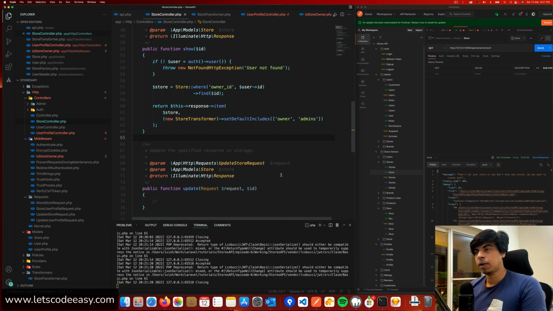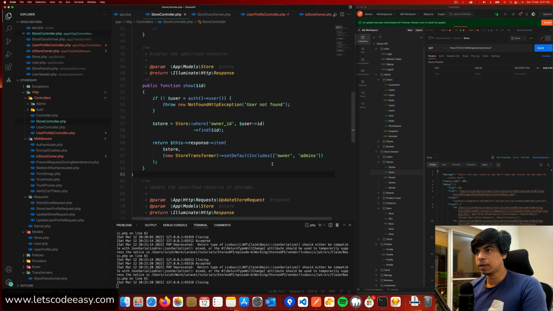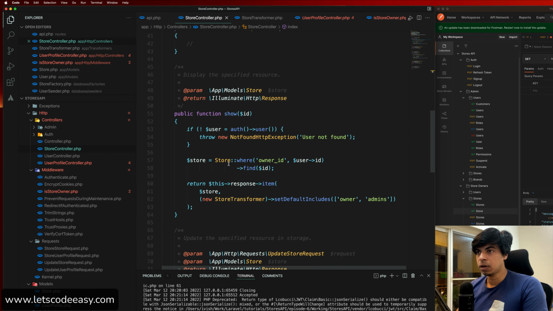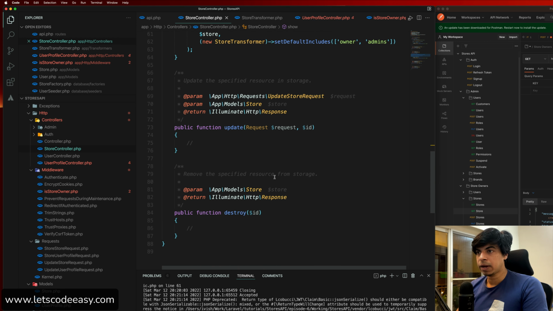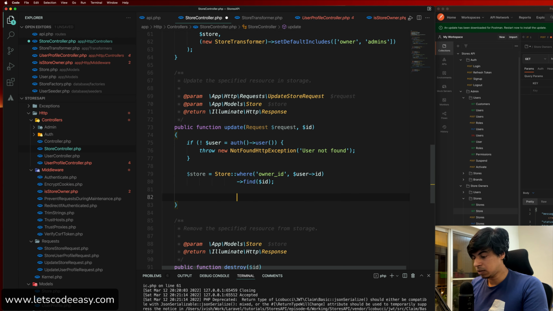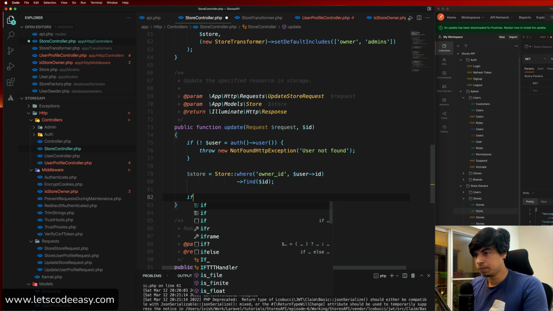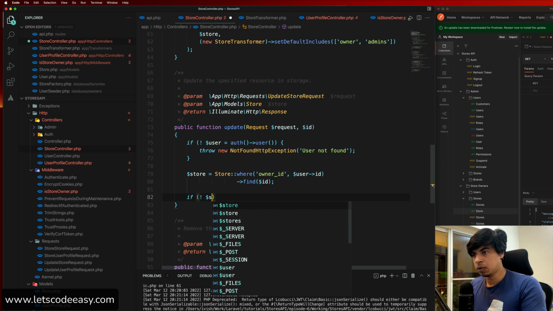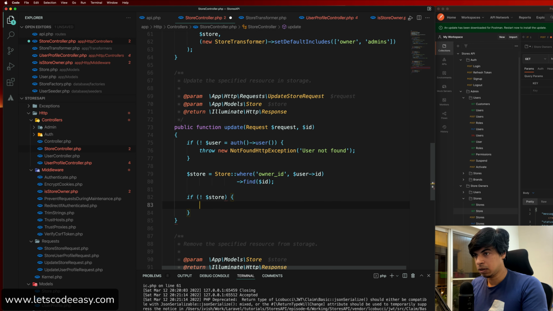Now comes the update part. So this is where he's going to get the store. Somewhere similar code where he's going to get the store, the same kind of update. So he already has the store, so the only check is whether the store exists or not. So first check, if not $store, then I say the store does not exist.